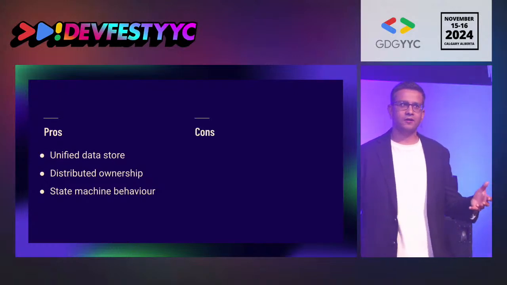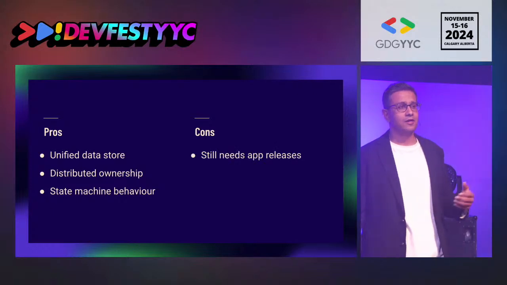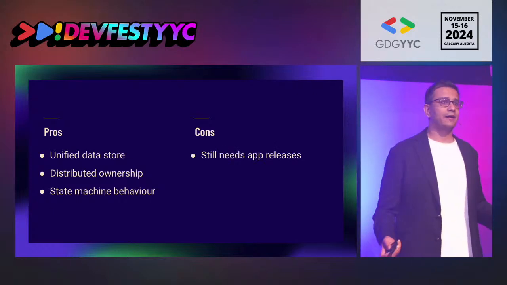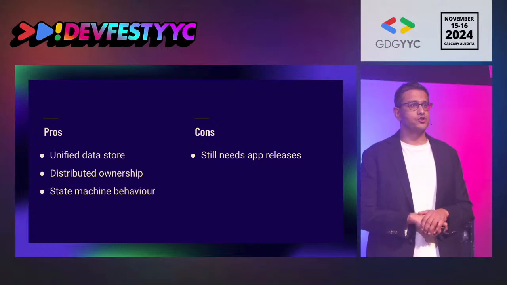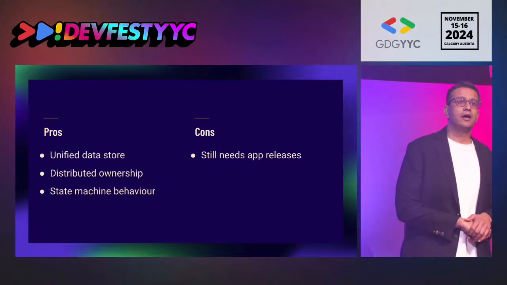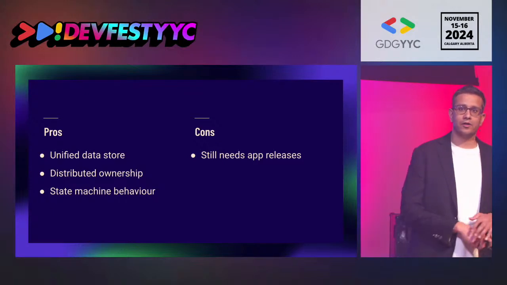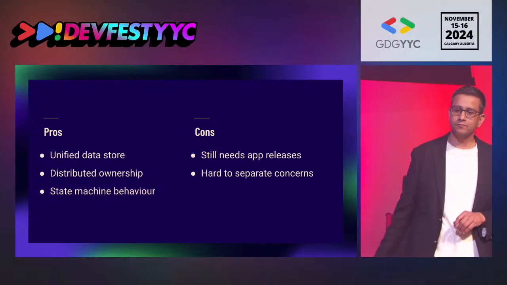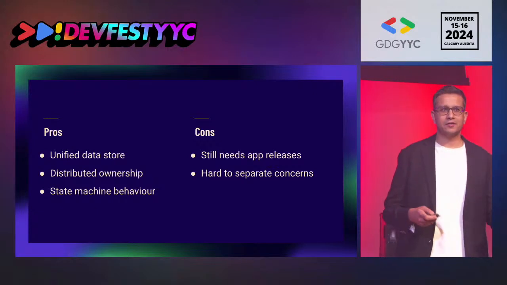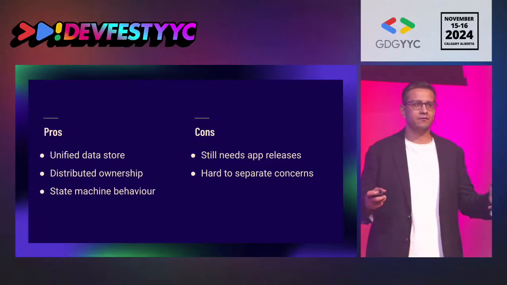But it wasn't all great. There were some cons. So when it comes to the mobile side, we still had to do app releases to change a little bit of copy here and there, to update some screens or to make them look nicer or look better with our design system evolving.